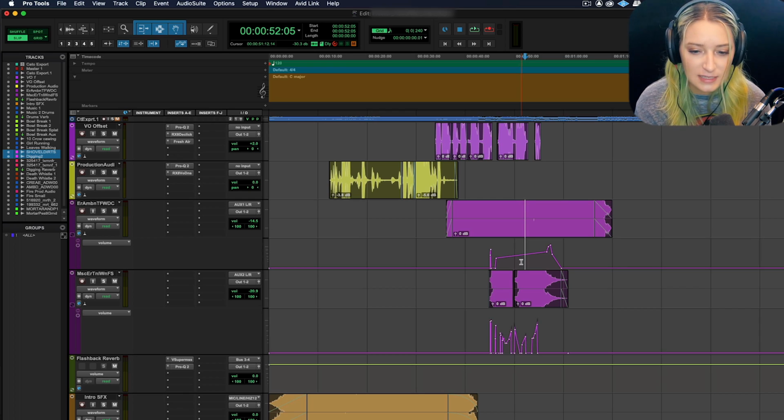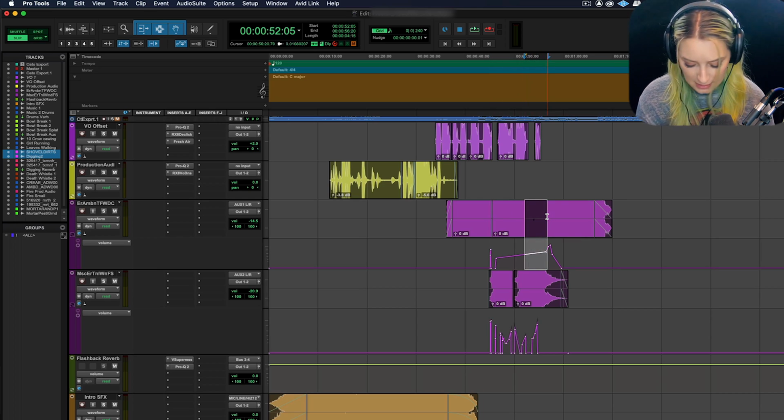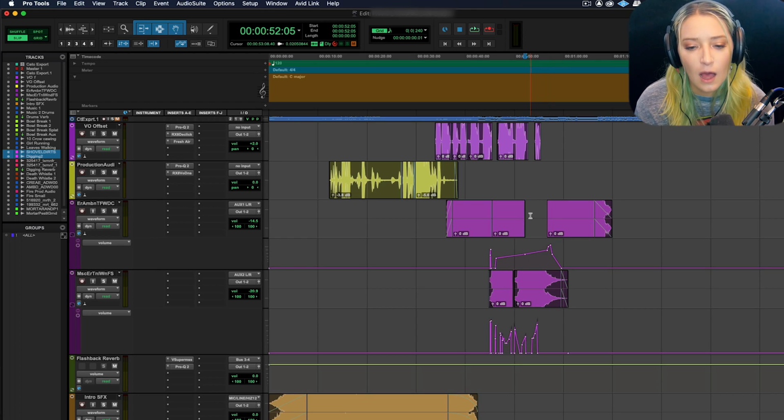Basically, it's the idea that if you add a breakpoint to a clip in your timeline, so if I were, for example, to hit B to break here, or if I were to delete a part of this audio, but for whatever reason you end up adding a breakpoint or multiple breakpoints to a clip in Pro Tools, there is a way you can heal it as long as you haven't moved anything on the timeline. So I can't actually move any of these back and forth for this function to work, or at least that's my understanding last time I looked into it.